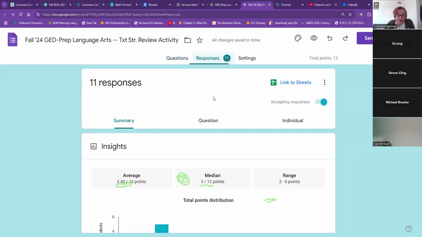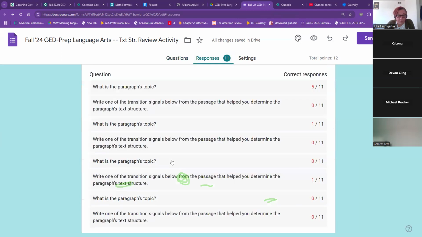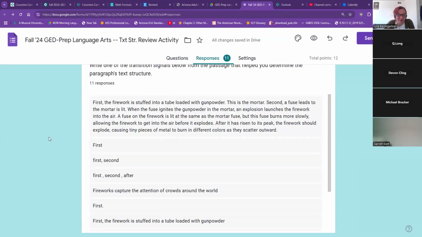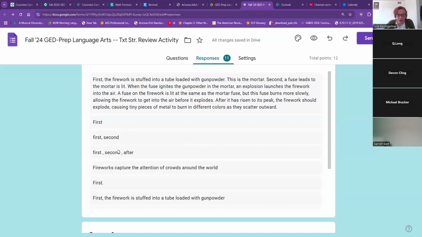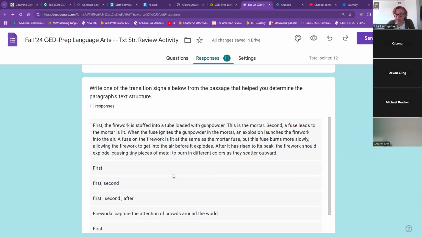Okay. Let's see how you guys did. Whoa. There's my doodles. Oops. So once again, the whole paragraph itself isn't going to be the signal, but it looks like you guys did a good job. Remember, our transition signal words are those function words inside our text that help us move between ideas and connect and see that relationship. So here we have a very basic relationship of 3 steps to help us understand how fireworks work.